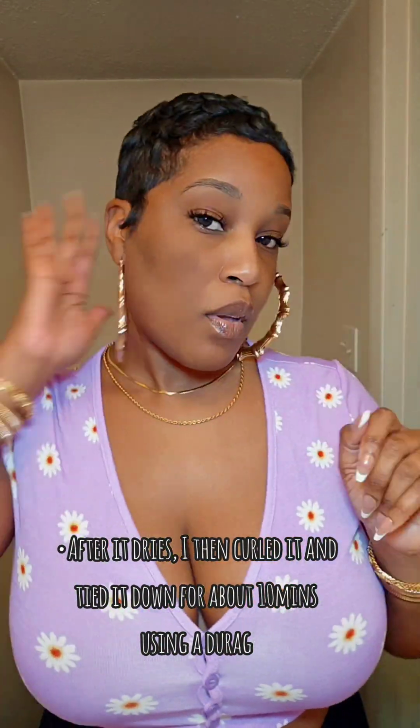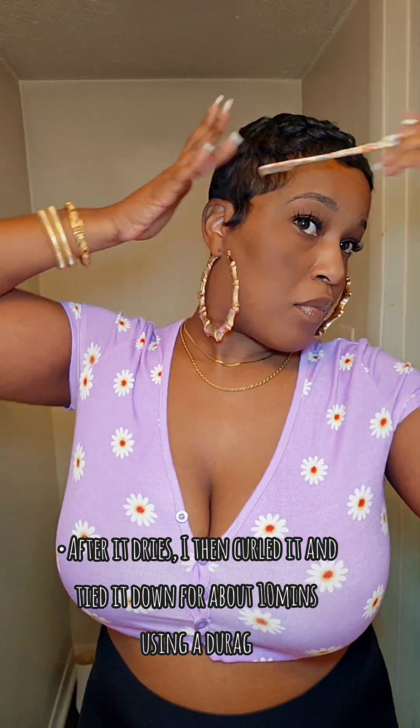But this is the final look, y'all. I kind of ate this style. For somebody who has never cut a pixie on her real hair, you would be lying if you say I didn't eat this down, because I did. It came out so good.